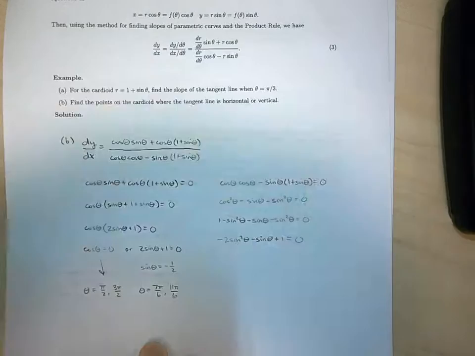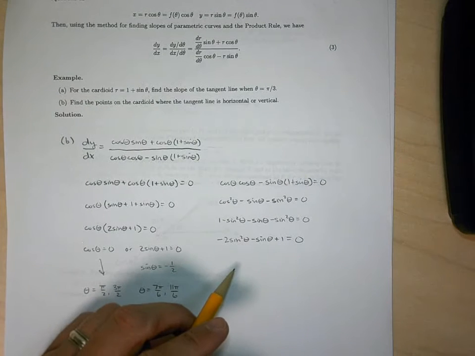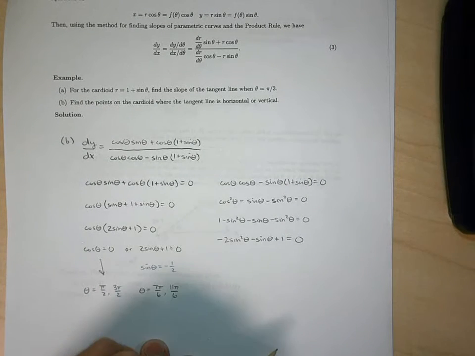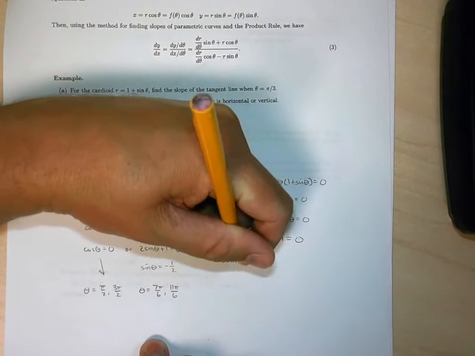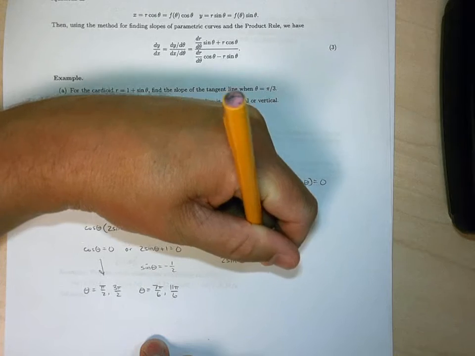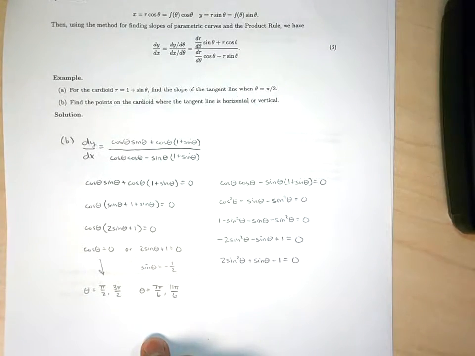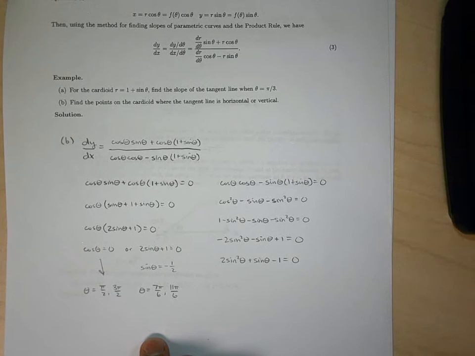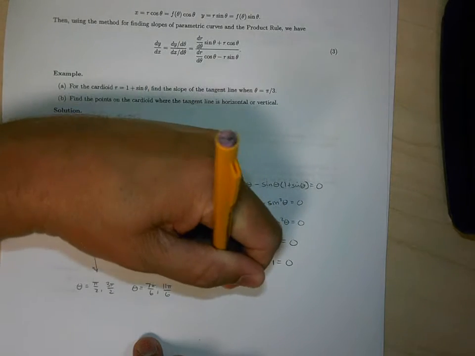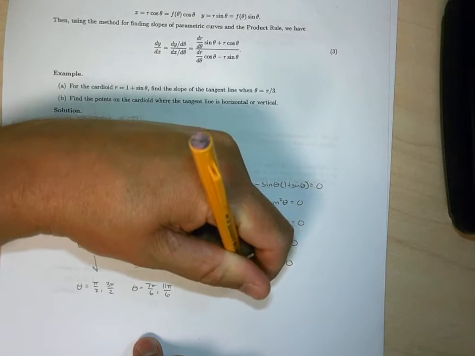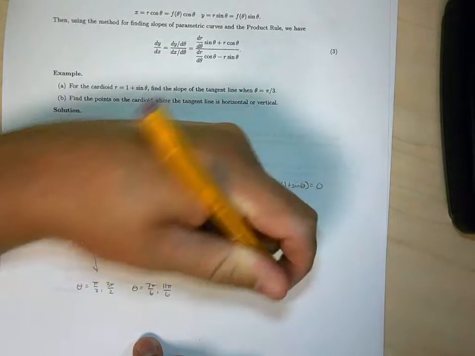Writing this quadratic equation in descending order, I've got a square, a first power, and a constant. Typically with quadratic equations, we like to see the first number be positive, so I'll just divide everything by negative 1. And with these specific numbers, I can factor. This is 2 sine theta minus 1 times sine theta plus 1.